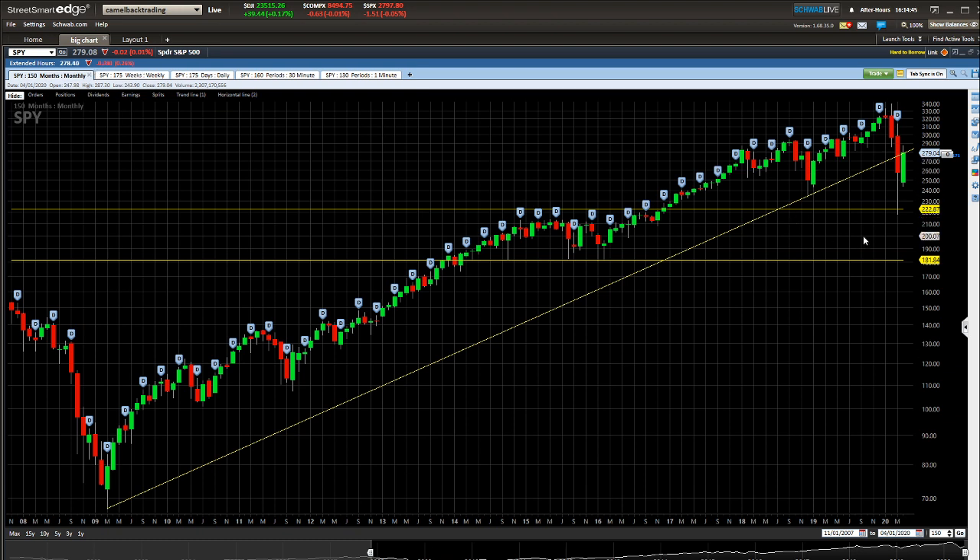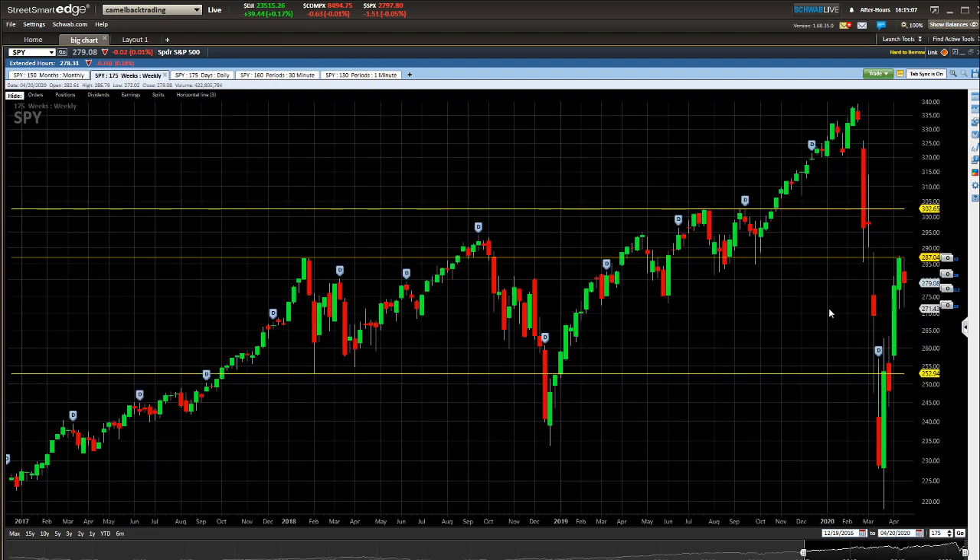Five days to go in the month, and nothing's decided with this trend line. They pushed lower by $6, came back. Went above it by $6, came back. We're a dollar above it right now — closed at 279.08. On the weekly chart, we've been one-time framing up for four weeks with one day to go. As long as we don't take out this week's high of 286.79 or the low of 272.02, we could have an inside week. I would love to see that — it would make for a great setup. Come out to the upside and we blow away a triple top. Come out to the downside and we finally stop the one-time framing up, taking out the previous week's low of 271.41 with nothing down to the 256 level.